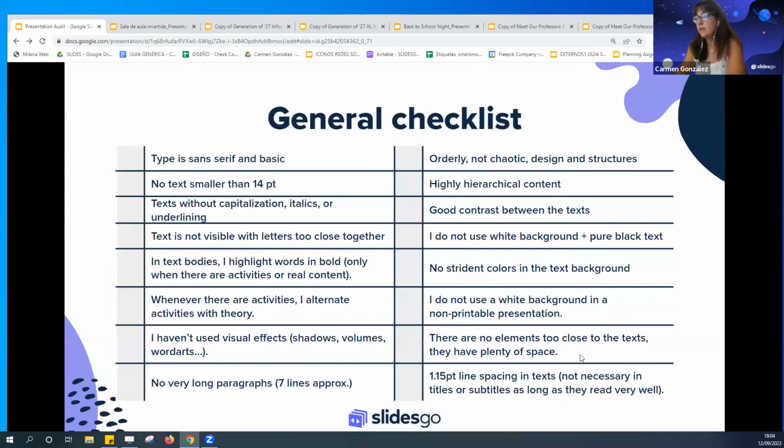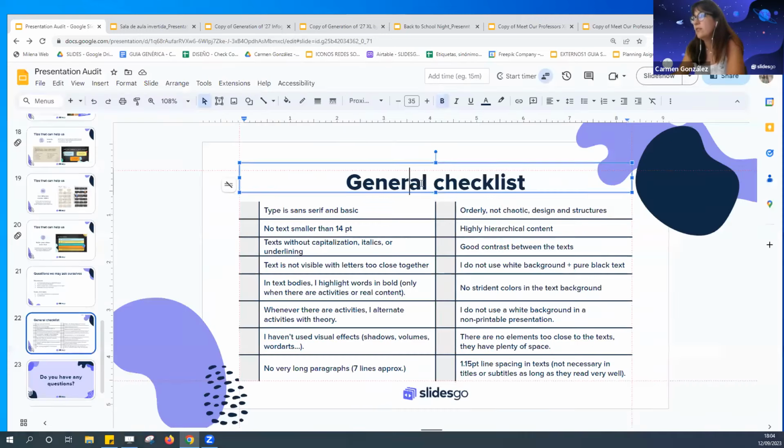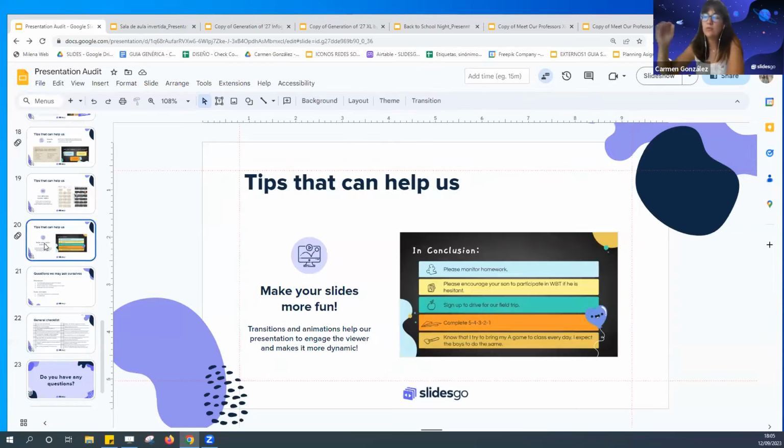You can see, let's check it on this presentation, for instance. So in this one, for example, it is 35. So for titles it's great. Then for subtitles, we usually use from 20 to 28 maybe. And for body text, none less than 14. That's when you have a good hierarchy, like in these slides.